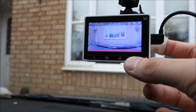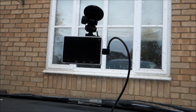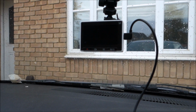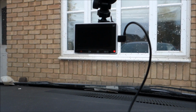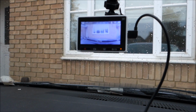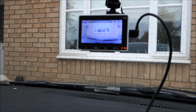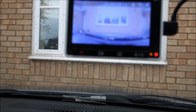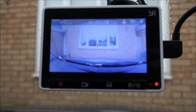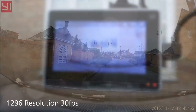ADAS. Right, let's show you again. Let's turn it off. Right, it's off. Turn the engine off. Let's start again. See, it's activated. There we go, straight on. And it's recording as well. I'm going to do some 1296p resolution recording and 1080p at 60 frames per second recording.